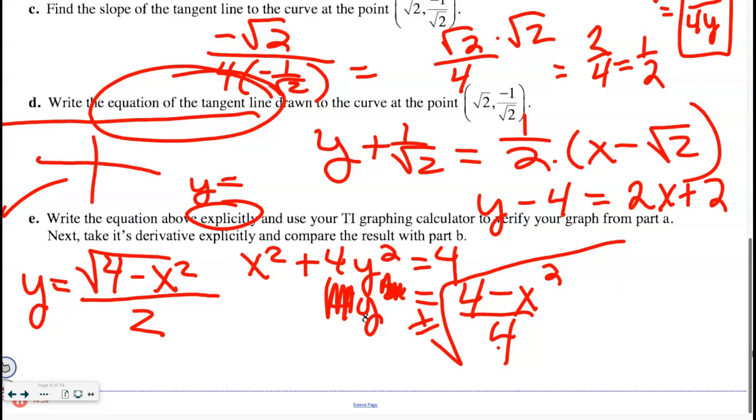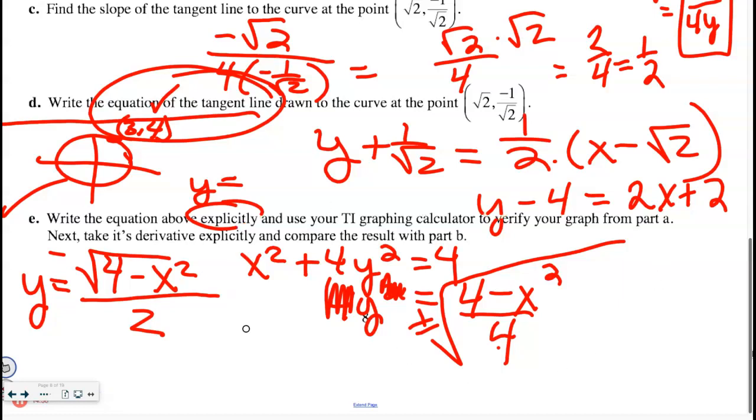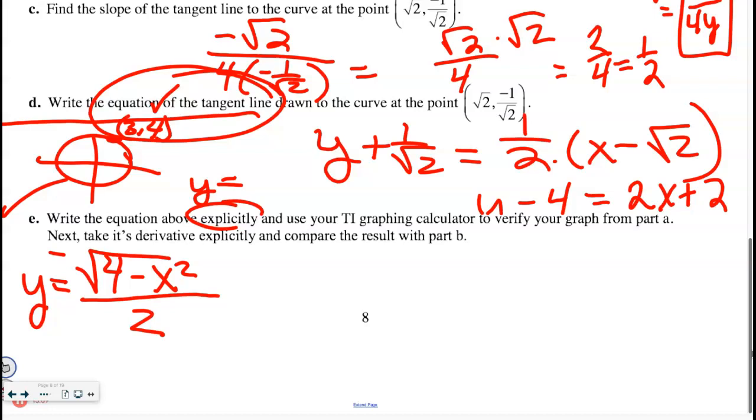I chose the positive one because I was at the point 3, 4, where the y's are positive. I was on the top half of the circle. On this one, for that ellipse, go look at the point. Is it going to be on the top half of the ellipse or the bottom half? The bottom, right? So this one needs a negative. I just wanted to make sure you didn't take away from yesterday that it's always the positive. You gotta go check that.